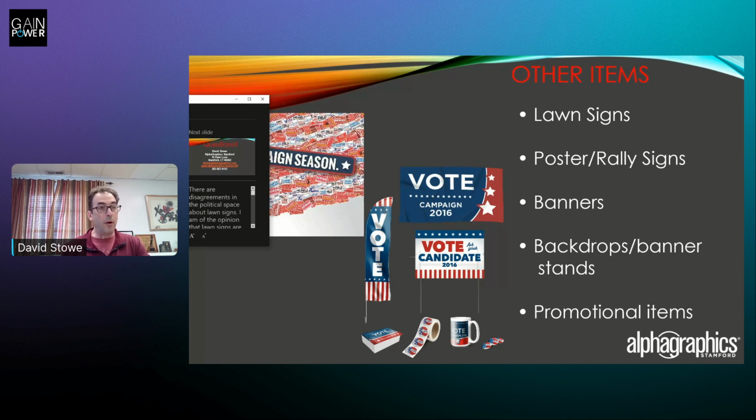Another great tool is magnets. Large magnets that you can put on the side of a car for the candidate or campaign members are an inexpensive way to essentially have a rolling billboard and spread the brand everywhere you go. You can also make small car magnets to give or sell to your supporters, who in turn become rolling billboards for you. Bumper stickers are along the same lines as those smaller magnets. Other promotional materials that you can consider, if budget allows, would also be branded items to reward your supporters, such as stickers, pens, buttons, and other collateral that could all be helpful items to employ in your campaign.